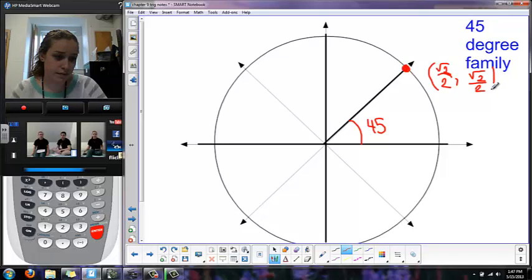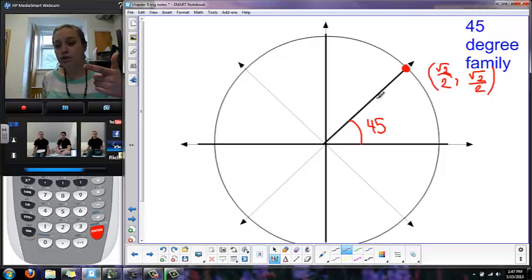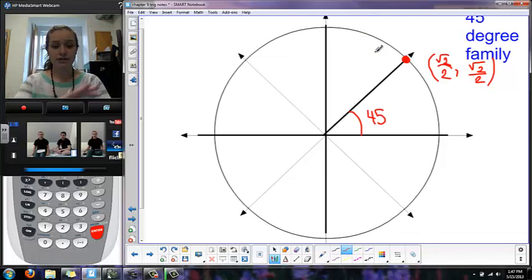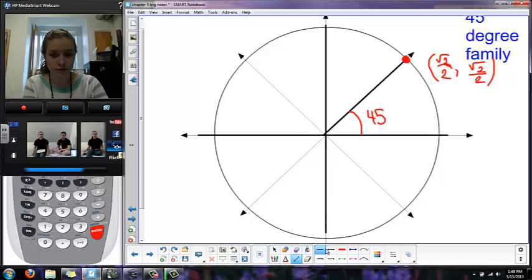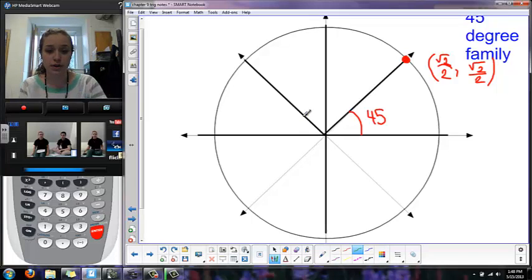Okay? Now what do I mean by the 45 degree family? The sine and cosine of 45 degrees, that's something that we have memorized. And then we can use that information and kind of expand that into the other quadrants as well. Okay, so let's see, if we have this line right here in the second quadrant, it's going to be a cousin to 45 degrees because the 45 degrees is going to be known as the reference angle. So if this angle right here is 45, see, that's why 45 degrees is actually the reference angle.